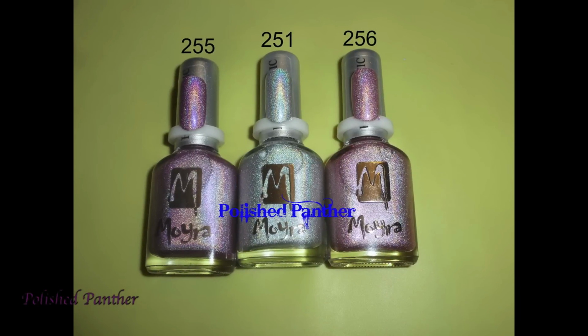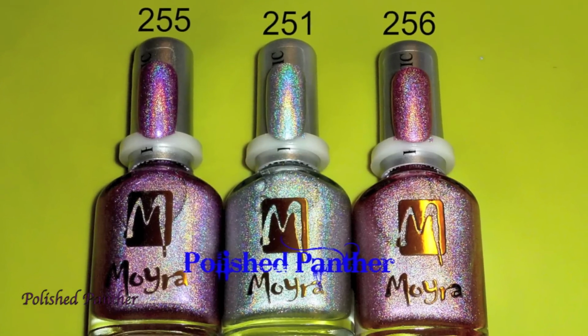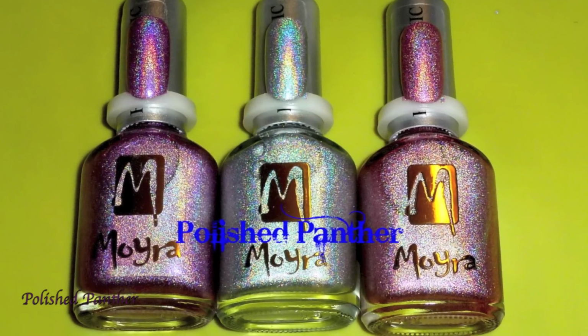And here are the pictures now. Don't they look absolutely stunning? Look at that holo. That was taken with flashlight.